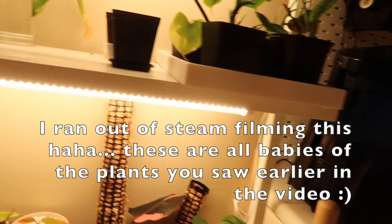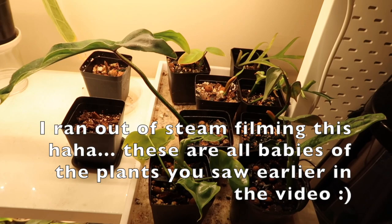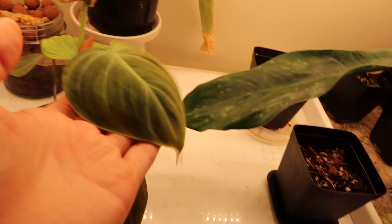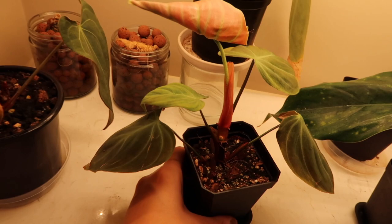Yeah, just a bunch of plants growing. This is one of my favorites right now. It's an El Choco Red, which is, I guess, a type of Varicosum. But this new leaf is pretty big. It's gonna come out soon. It's actually not gonna fit in here soon. I need to find a new place for it.